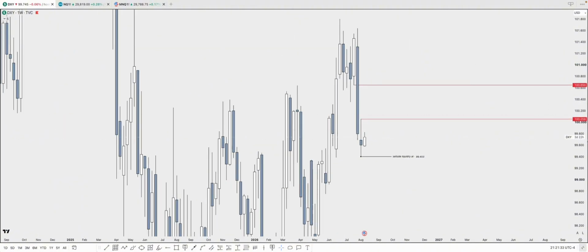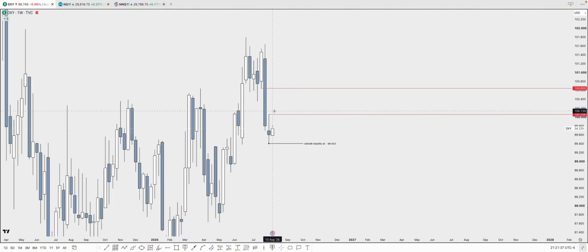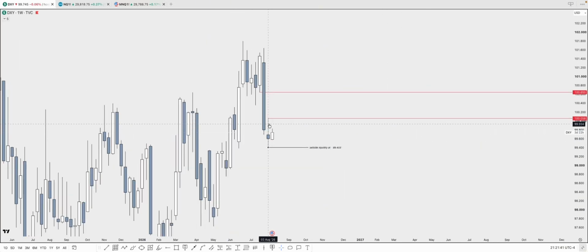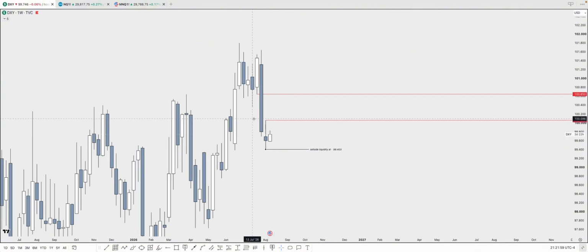Starting off from DXY on the weekly chart. Last week we had no real expansion towards any side of the curve. We had an expansion higher, traded into I think a 6 hours imbalance here. Then we displaced away from the level, came lower, and closed right here. So we had no real move on either side, but we were able to close bearish as well.